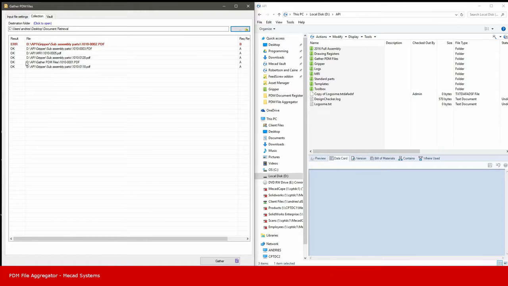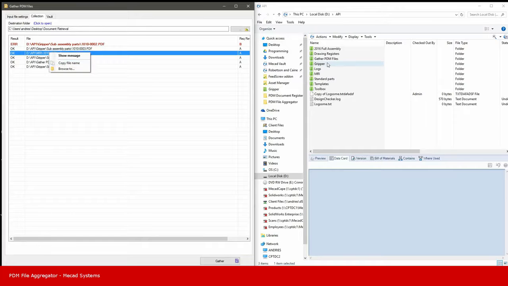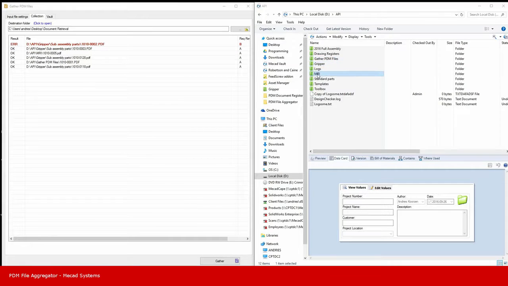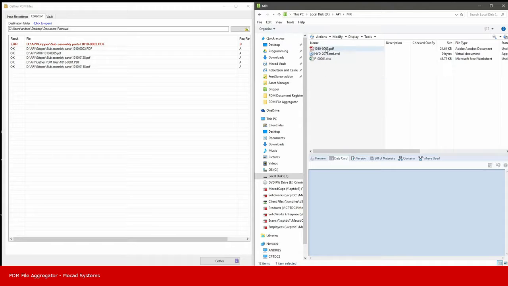The search results pop up and I can see that I now have better results because it did indeed find those two files and it gives me the location of either of those files. If I want to go to it, I can simply hit the browse to button, or I can copy the file name, or I can browse to the file simply by going to my vault and browsing to the file and looking for it.